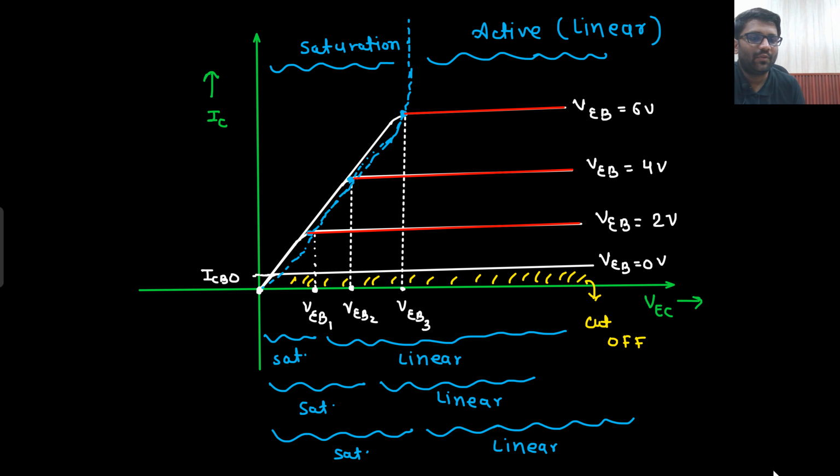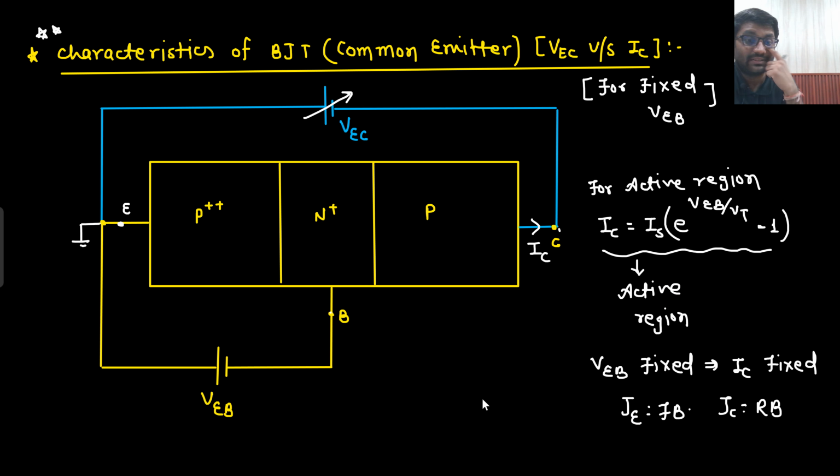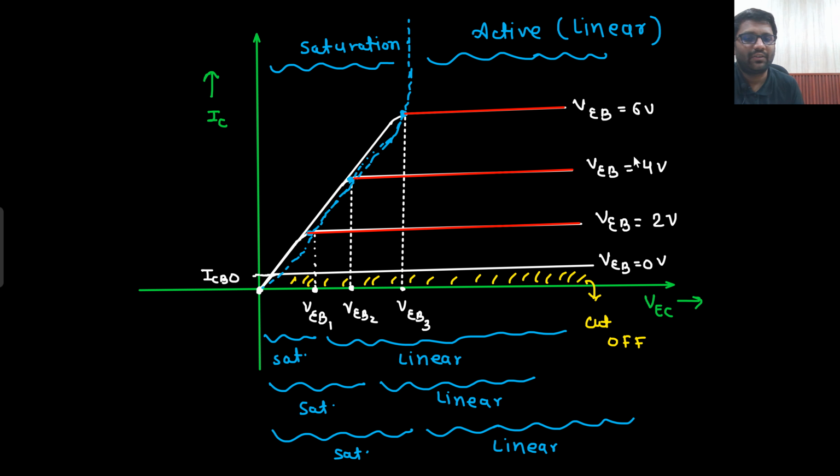As I increase the VB voltage, more and more collector current would flow, but in the active region. In the saturation region, again, the current would be very less. Let's just say if VB is 4 volt, then I need to apply VC as 4 volt. When I apply 4 volt, this guy would be 0. Again, I will get into the active region, but before 4 volt, I will be in the saturation region only. So in this scenario, everything would keep on going.